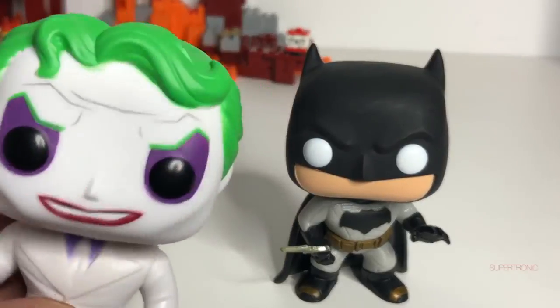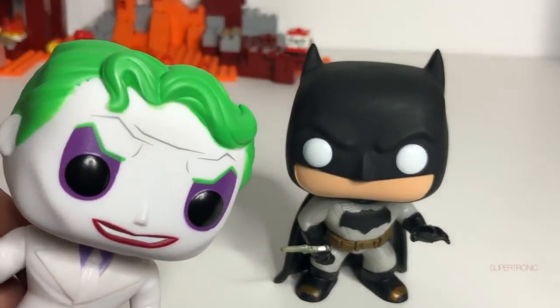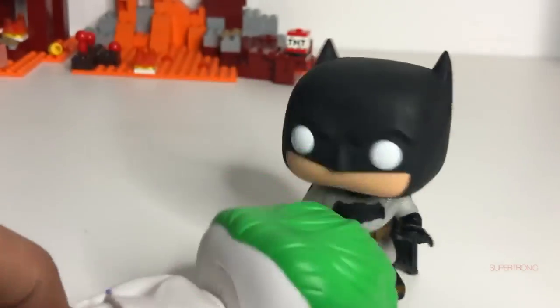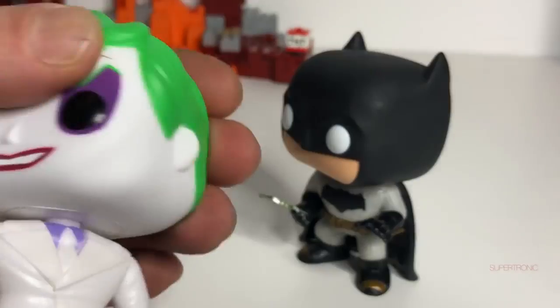So basically, these are just collector's figures. These are figures to have around and just enjoy looking at. You can also play with them. The head turns.